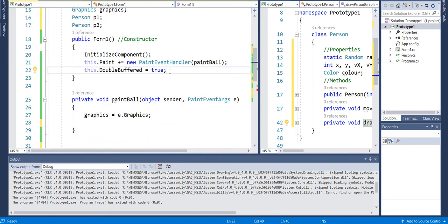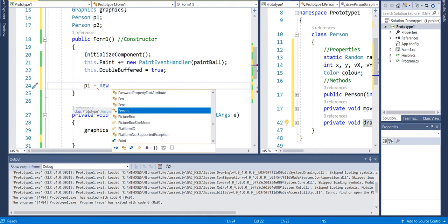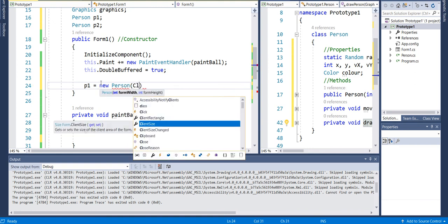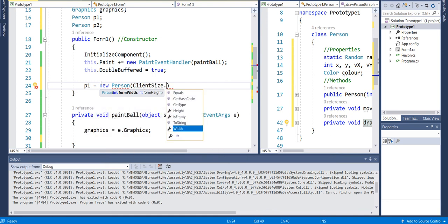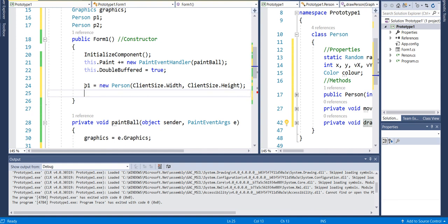In the initialize area, so the area where we initialize form 1, where we construct form 1, so that's the constructor for form 1, it's already created for you. We can do P1 equals new person, and we're going to pass in the form width. So we accessed it last time with client size dot width, so passing the width of the form and passing in the height of the form, and that constructs a new person.